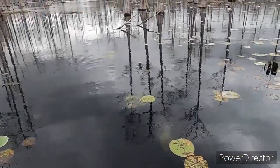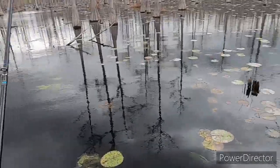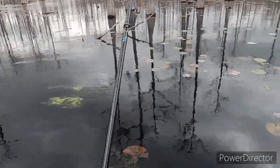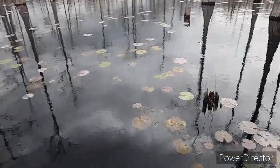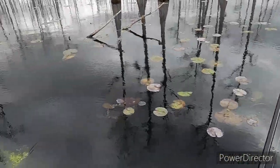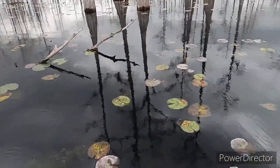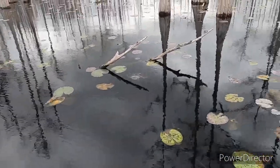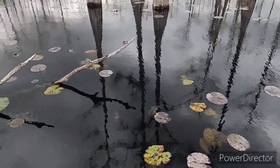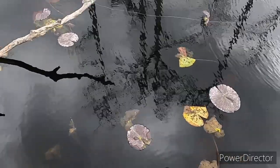So yeah, it went around the tip of that tree right there and wrapped around it once. If they ever go around it and wrap, you pretty much are gonna have to go get it. But man, there's a lot of fish, nice fishable water. But anyway, I'm gonna get this out. Come on, get over there. That wind is kicking.